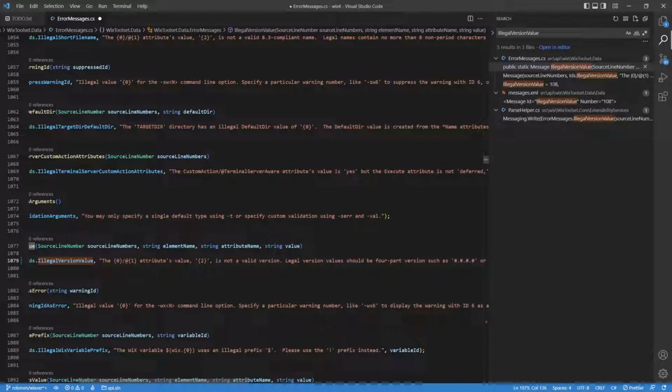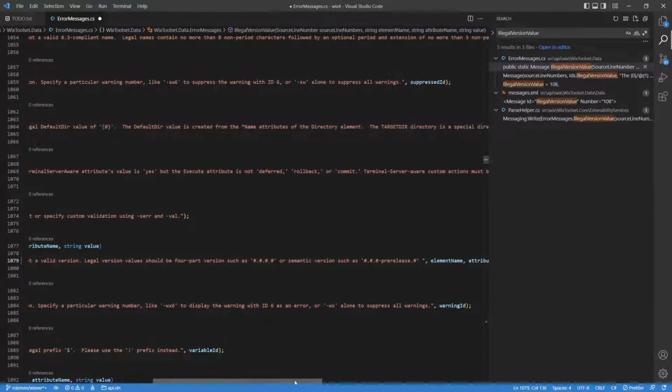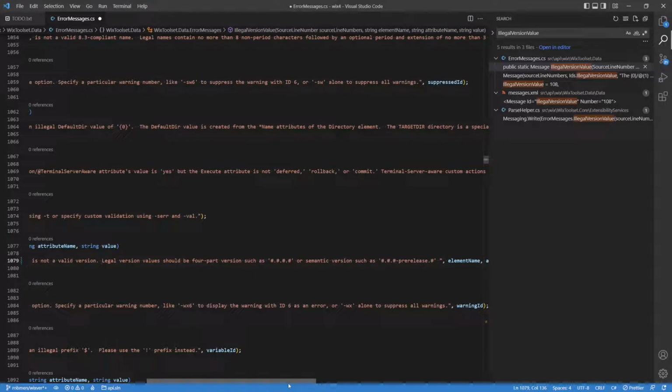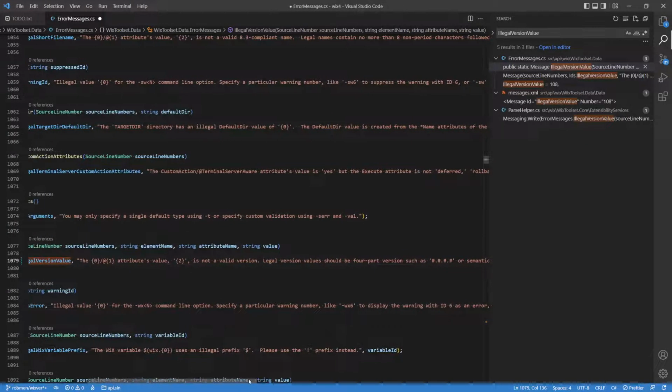And maybe somewhere in there is why it's wrong. It gets really hard sometimes to do that. So like here, the illegal value for the WXN command line option: specify a particular warning value like this to display a warning with that, or all alone to suppress all warnings. See, that's a nice error message telling you kind of how to work it out.